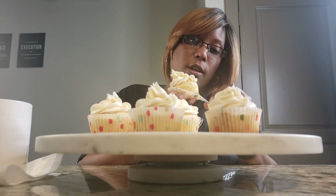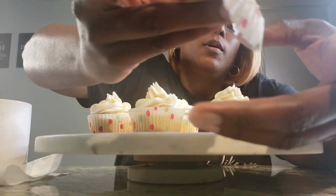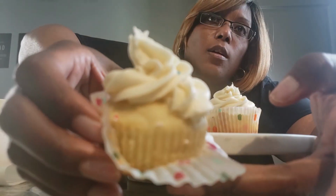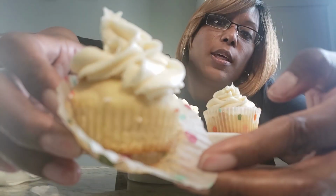All right, let me show y'all that. Move it down here for y'all. How evenly cooked. See that there?